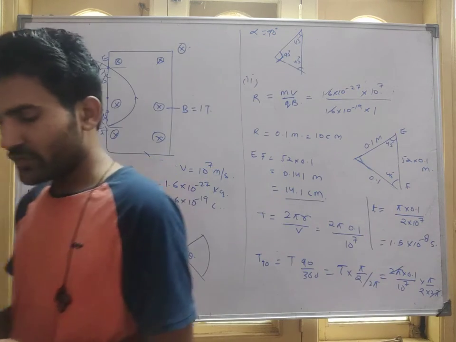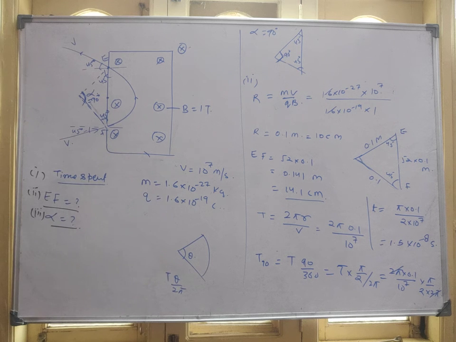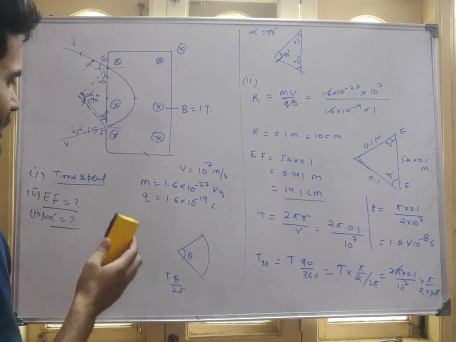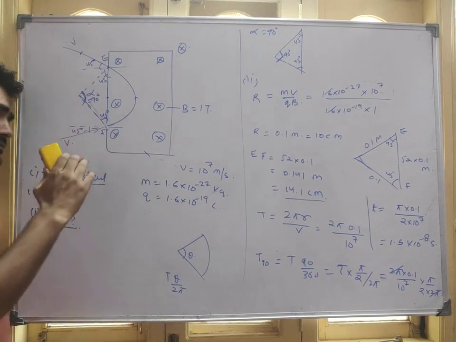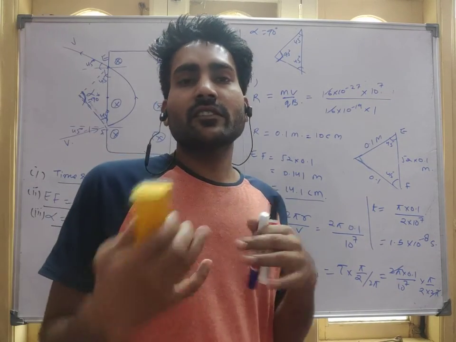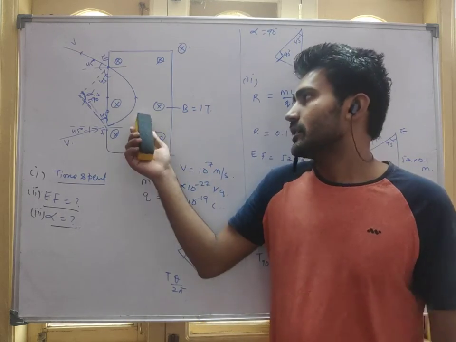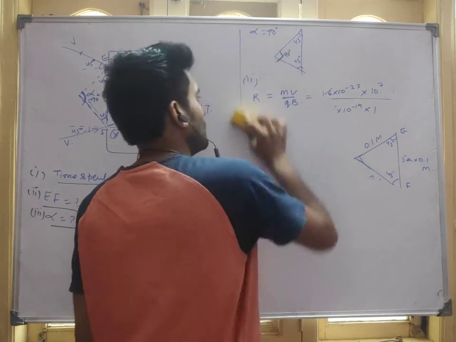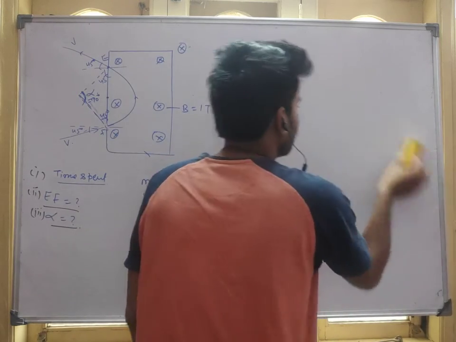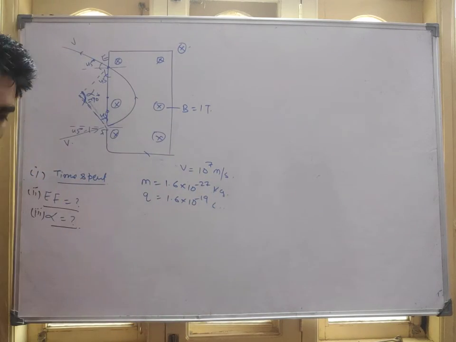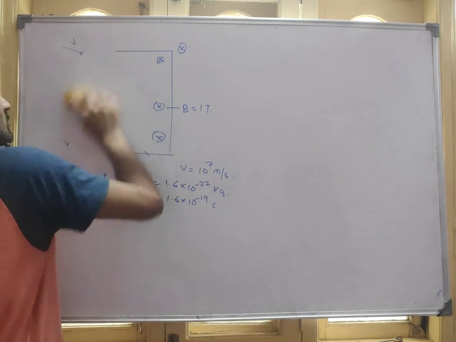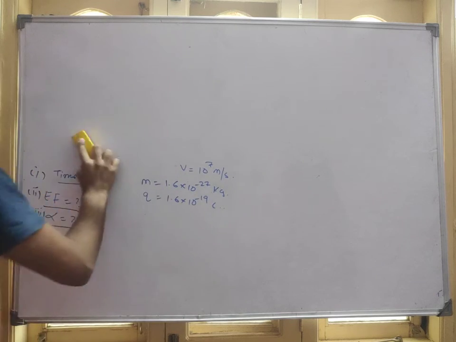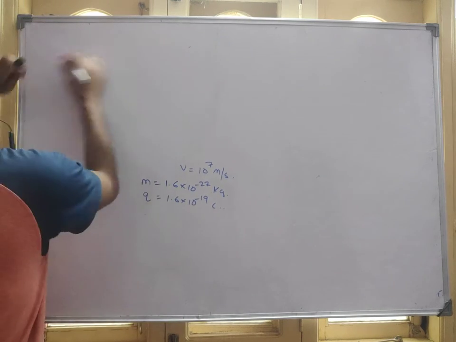Okay, so take this down fast. Then I'm going to reverse the charge, and you have to find the answer. Okay, first you take this down. So now guys, you will see if the magnetic field is reversed. When we reverse the magnetic field, what will be the effect on the trajectory? So let's say now we reverse the magnetic field.